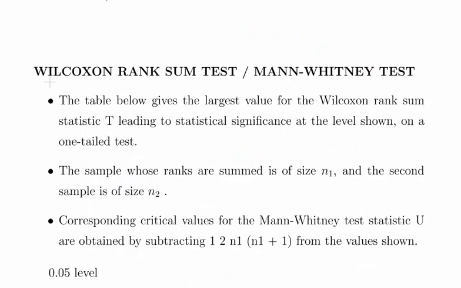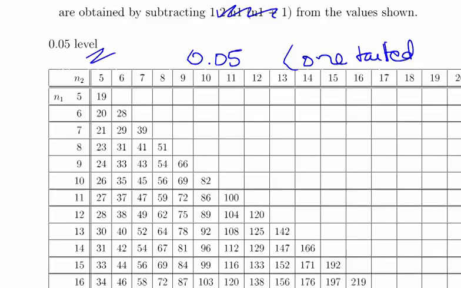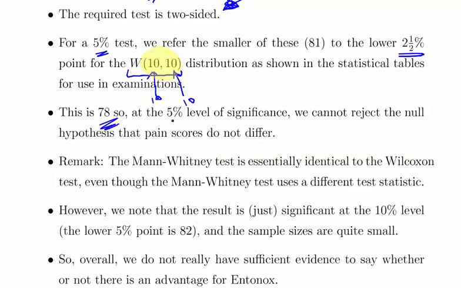I actually have different tables there. This is the 0.05, and this will be what we would use for one-tailed test. That's not how you spell tailed, which is not what we're looking at here. The test statistic we're looking at is essentially 78. So at a 5% level, we cannot reject the null hypothesis that the scores do not differ.